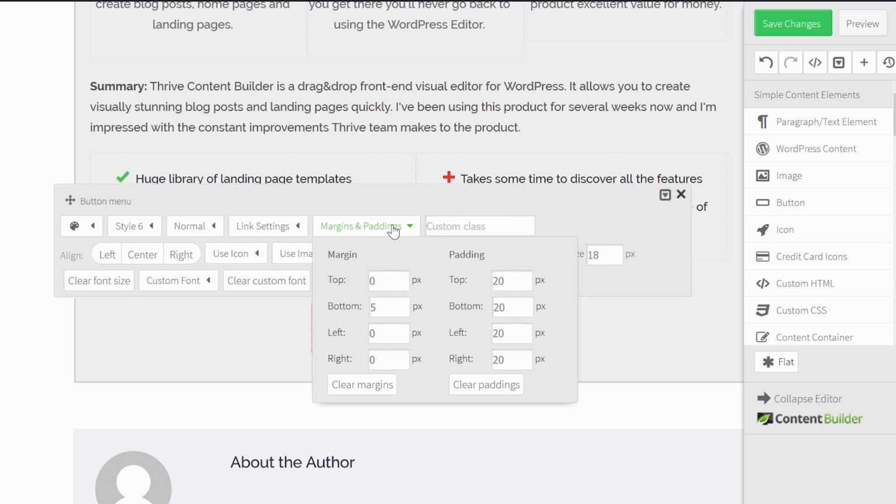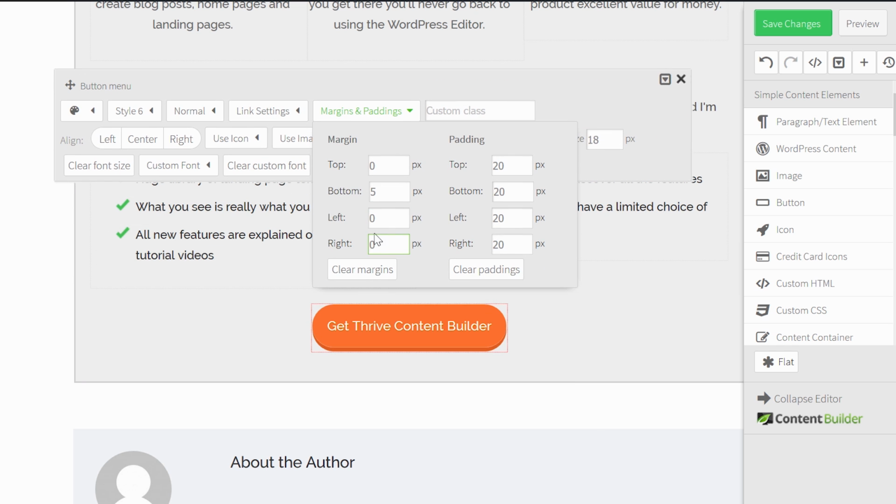Let's go to margin and padding. And I'm going to make sure you can see this while it happens. So here, let's put some extra padding. Oh, sorry, I'm changing the margin. So here, let's put some extra padding. So now you see here you got extra space between the button and the text. And I will do the same on the other side. And this gives me a wider button without having to change the text.